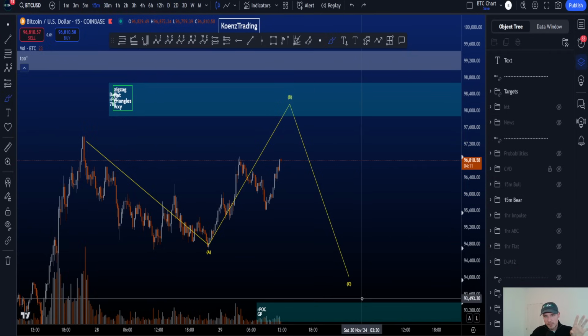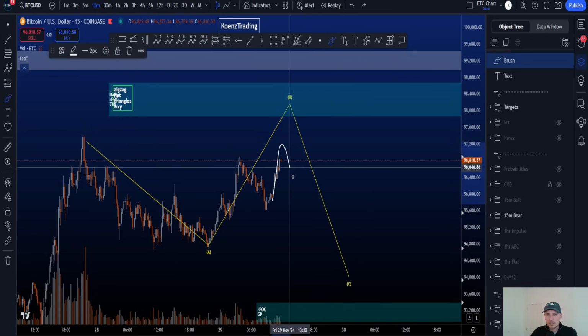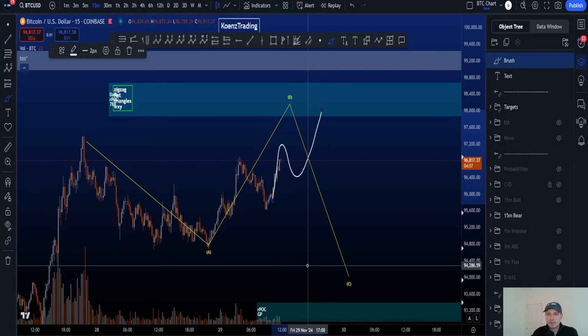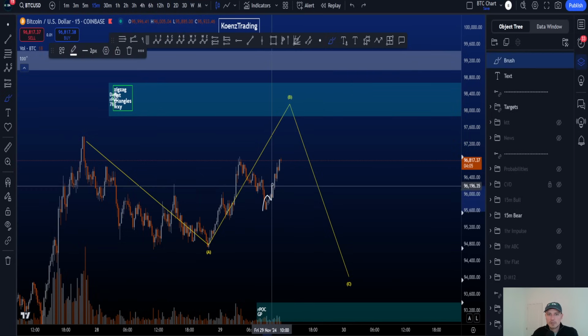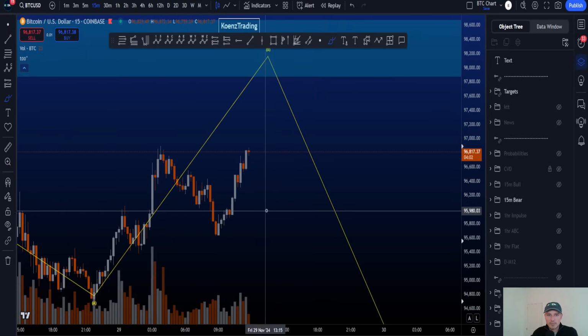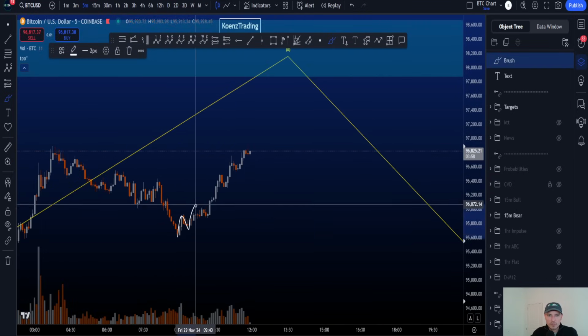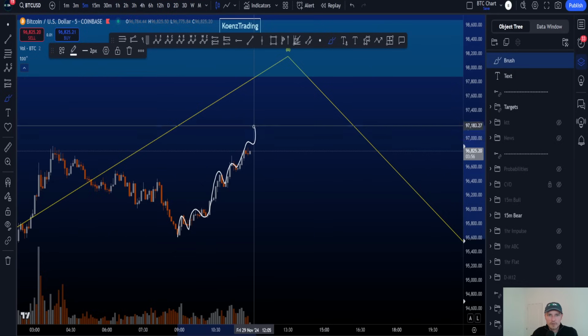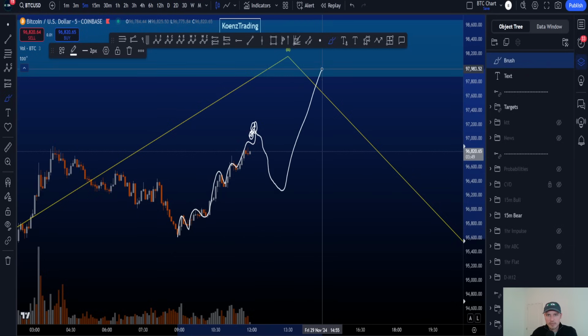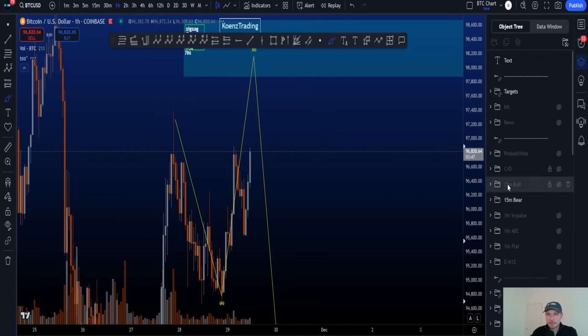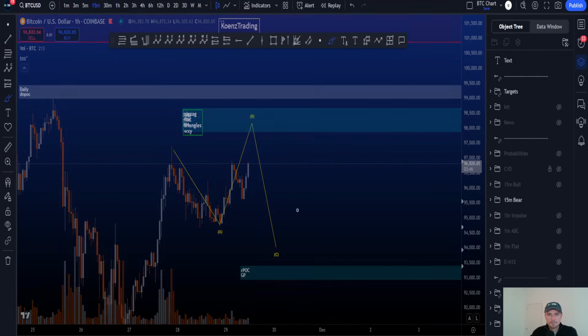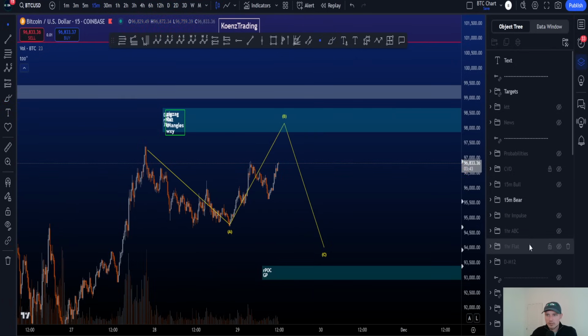But the most important thing of this whole scenario is that you need a 3-wave structure up, not a 5-wave structure to the upside. So you want to see 1-2, 1-2 on lower time frames here. You can count 5 min, potentially 1, 2, 1, 2, and then 3, 4, 5, 4, 5. Eventually, you want to end an impulse. I never really go to the 5 min, but you need to end something, see a retracement, and then go back up again. And then finally, we go to a WXY.